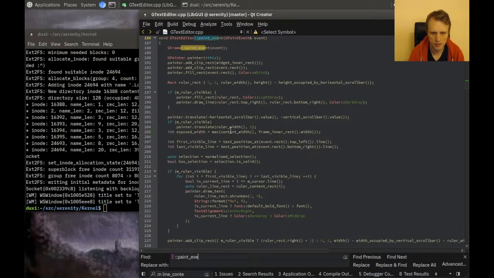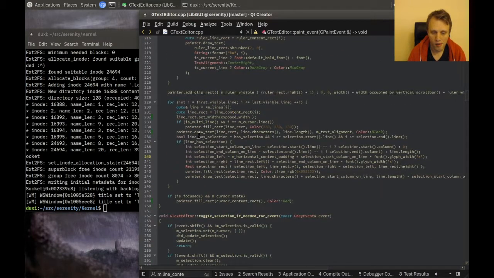Let's go back to the paint event. And looky here, line has selection. So there's a start column on line, end column on line. And selection left and selection right. This is where we compute the pixel x pixel coordinates for the selection within this one individual line that we're painting here in this iteration of the loop. So it's the same kind of issue again.